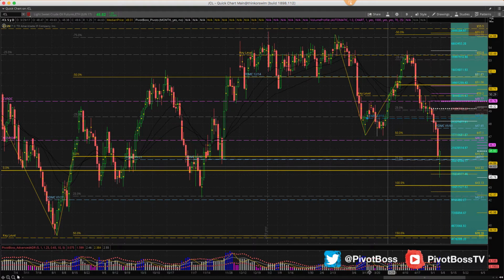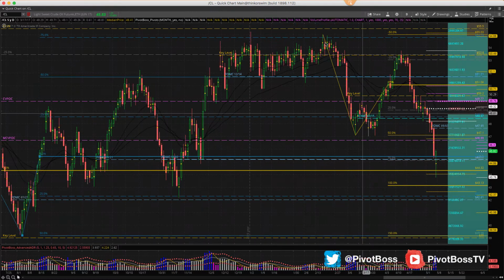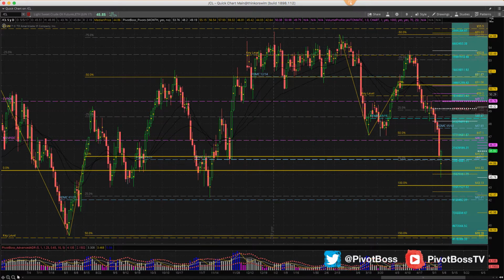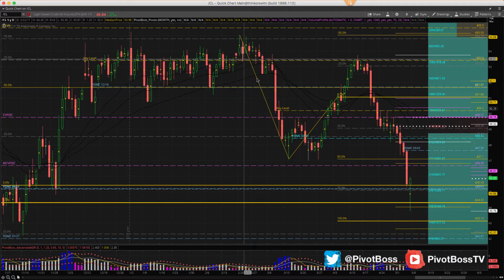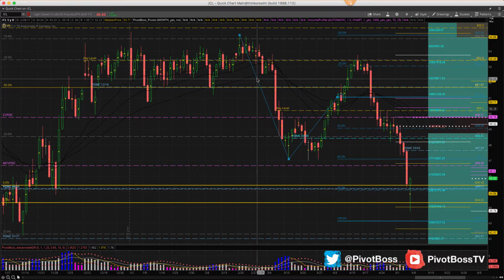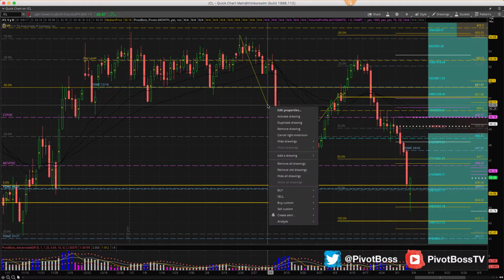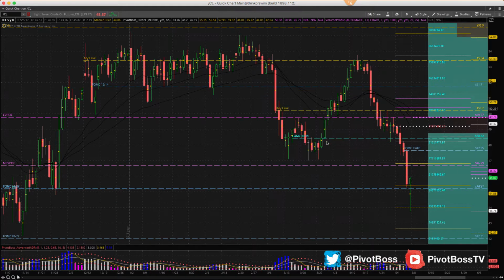So right now, let's see. We have these two here. This one and this larger one. I don't want to put too many key levels on here, or key ranges. I don't like to have more than 3. I like to have 1 or 2. This one's been nice and important. I can hide it. Let me hide this one real quick. I'm going to hide all fibs. And then I'm going to draw this one.